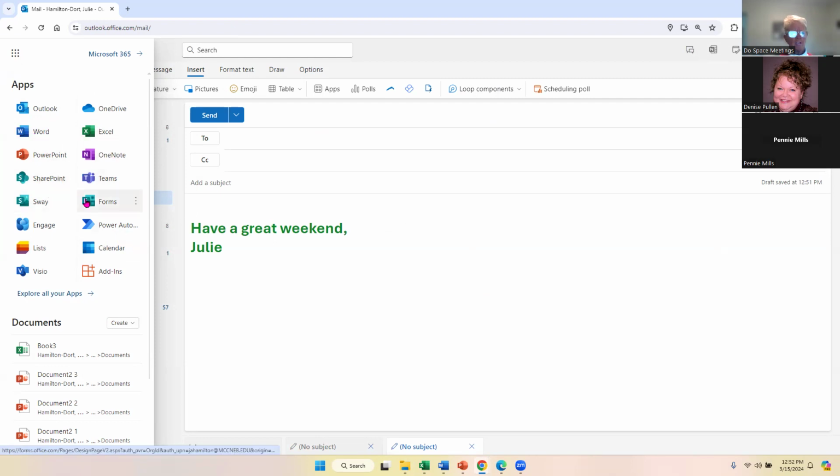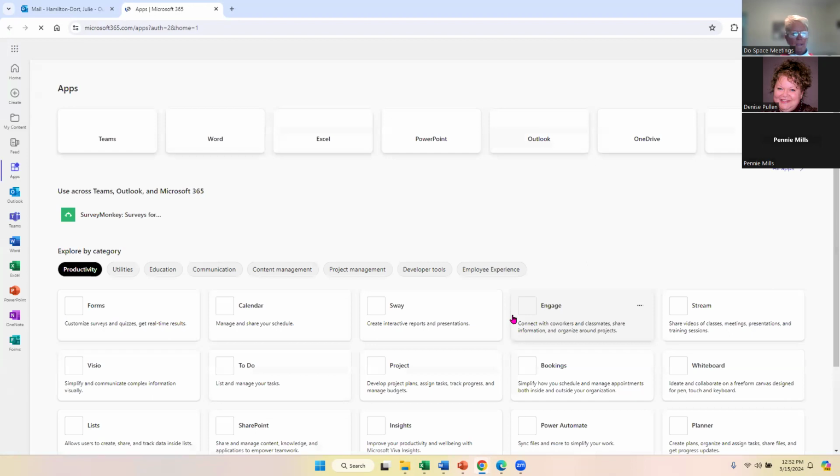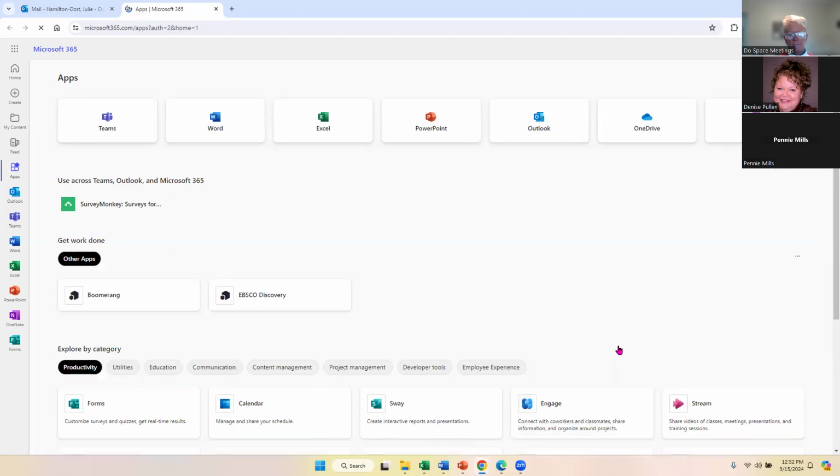Some of these I have not used. Just being transparent with you. You can go in and you can explore all of the apps if you would like to. There are a lot of different apps for you to take a look at. A lot of productivity apps.